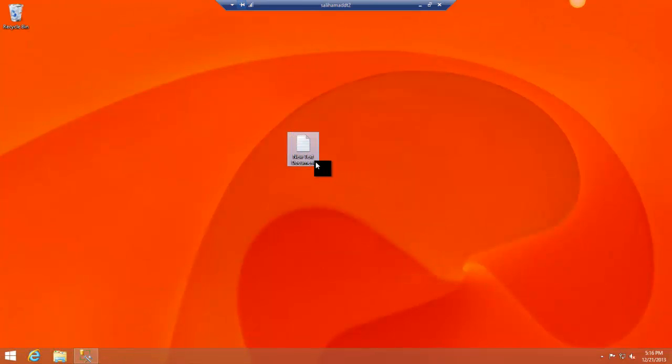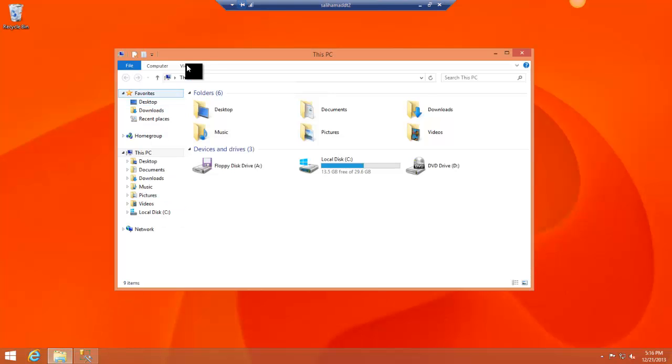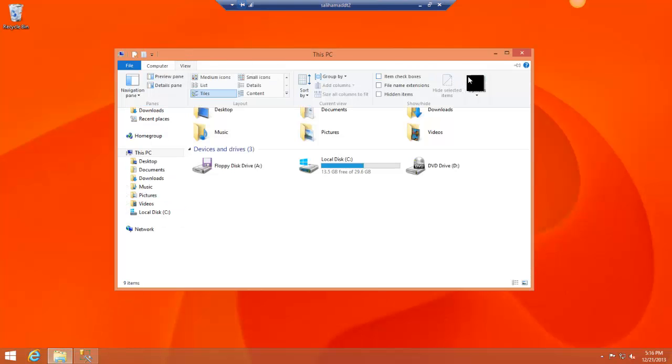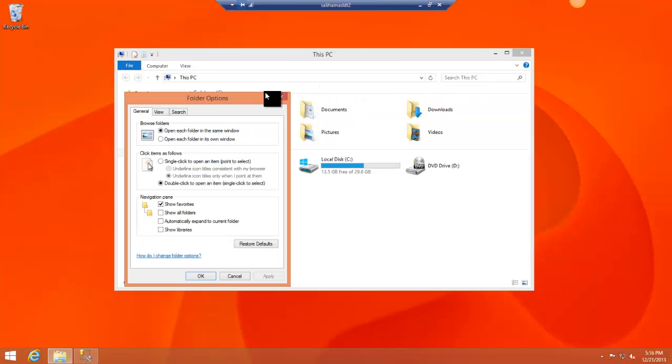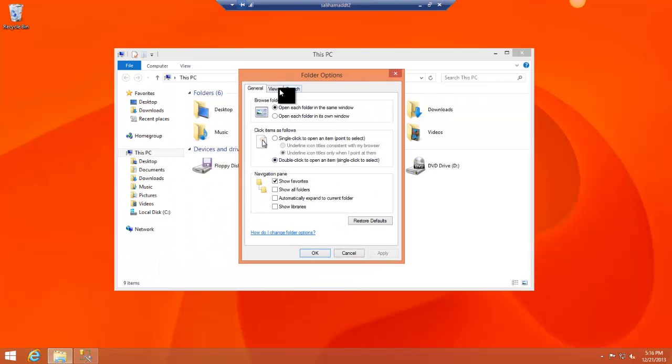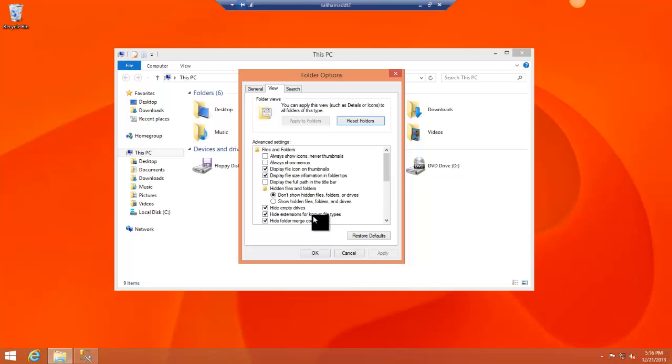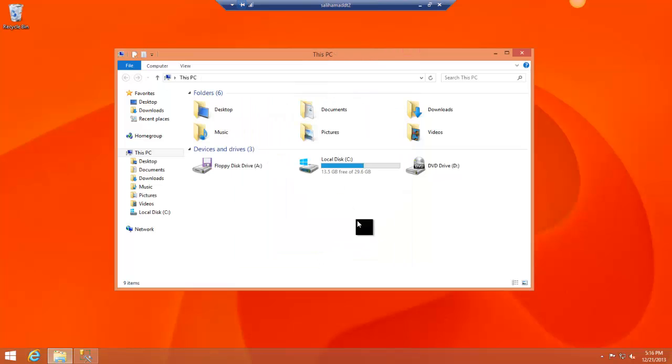You're going to want to change the extension of the text document. If you don't see it currently, that's okay. Just open your Windows Explorer window, go to the View tab, click on Options, the folder options, click on View, and you want to look for hide extensions for known file types. If that's checked, you want to uncheck it. Click Apply, then click OK.